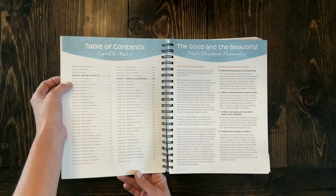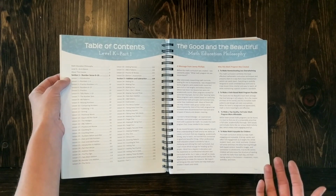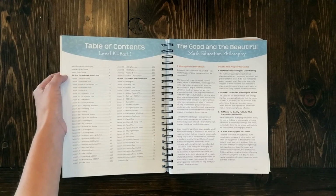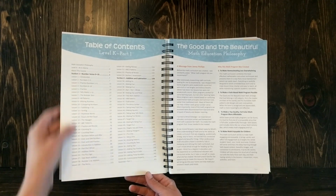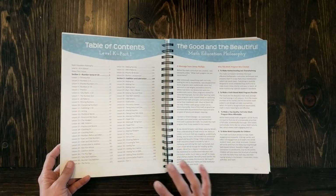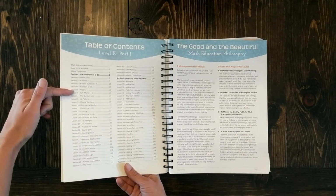Section 1, you'll see there's a story in the beginning when I show you, and that's when I was telling you earlier about the 10 frames, that honeycomb 10 frame. That's the reason there's only 1 of those 10 frames, because it's only focusing on number sense 0 through 10. So you're not going to need another 10 frame for section 1, and you really won't need those other ones until you get to section 2 and section 3 and section 4.